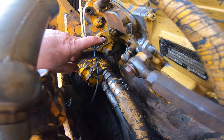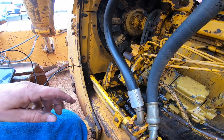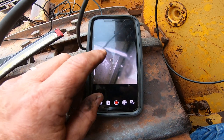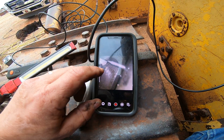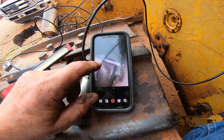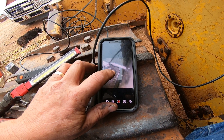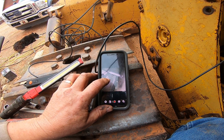There's a hole here — it's kind of hard to see with the hydraulic lines — but there's a plug that goes in this hole right here. If you look in there, I've got my little camera — it's just a cheap camera that connects via Wi-Fi to my phone. It's kind of handy sometimes. This is the stationary pointer on the front of the pump, and this is the actual hub of the pump.